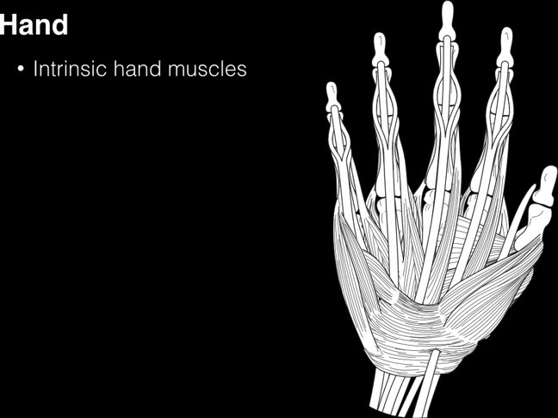Okay, hand and the hand muscles. I've called these the intrinsic hand muscles because these are muscles that originate and insert in the hand. There's a lot of tendons that go to the hand, like FDP, FDS, FPL, EDC, but these muscles originate in the forearm or even in the arm in some cases, and then their long tendons go into the hand. So they have great power, not a lot of dexterity.